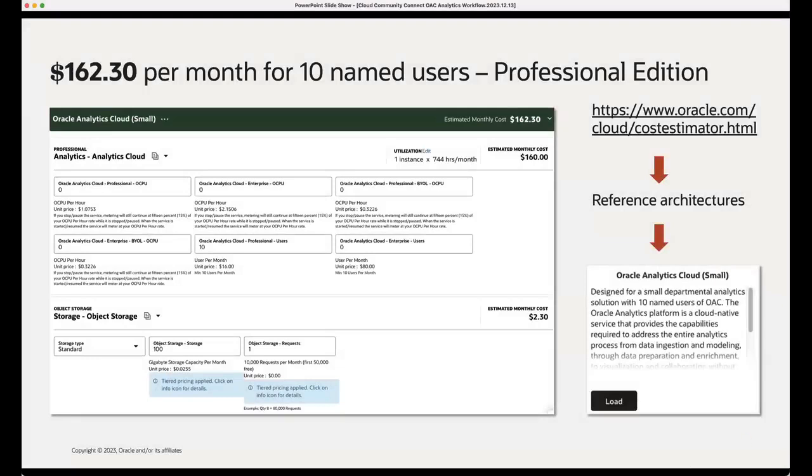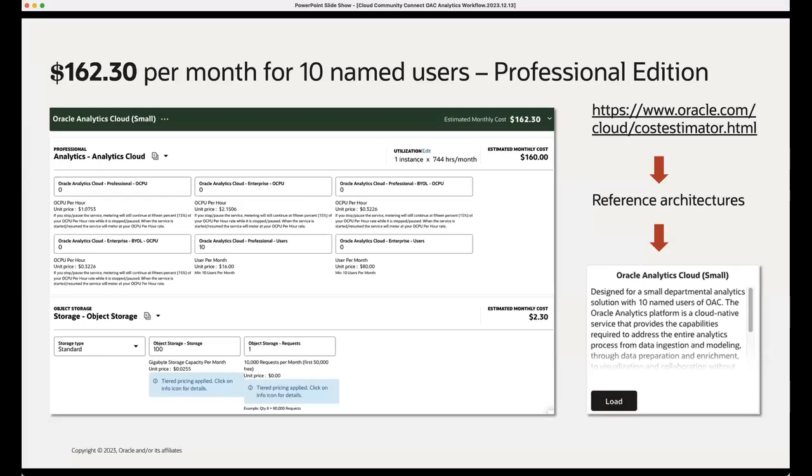There are no limits on, oh, you can only have 5 data sets or whatever. You can have as much as your storage can handle. You have your 10 named users. You can use it across whatever devices. And there's no commitment.